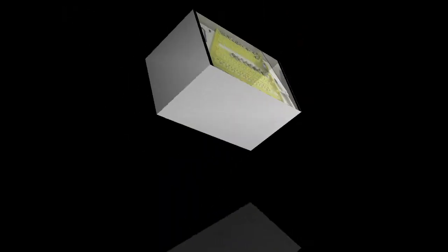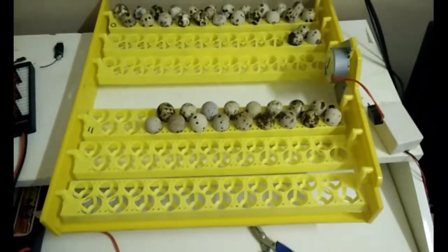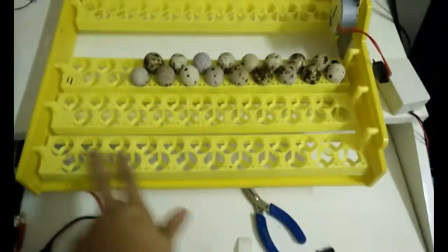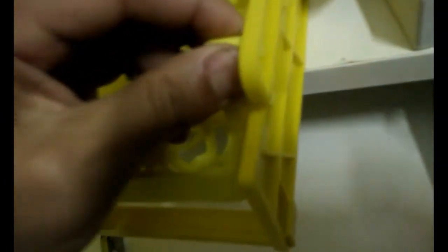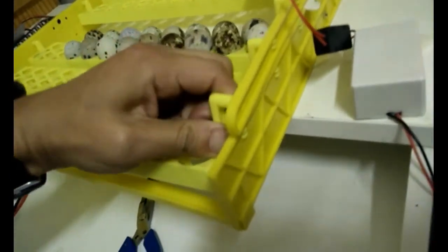Just going to give you a quick walkthrough on how this egg tray turner gets put together. Basically it gets shipped loose. Every tray is loosely shipped. You have to assemble it, and by assembling, it's just as easy as this. Now with one hand, I'm trying to pop. Okay, I popped one through anyway.